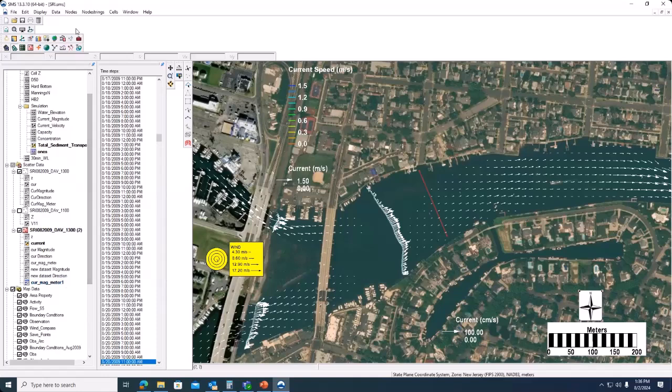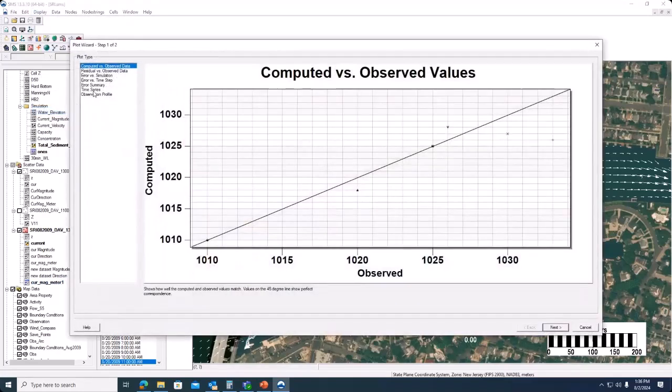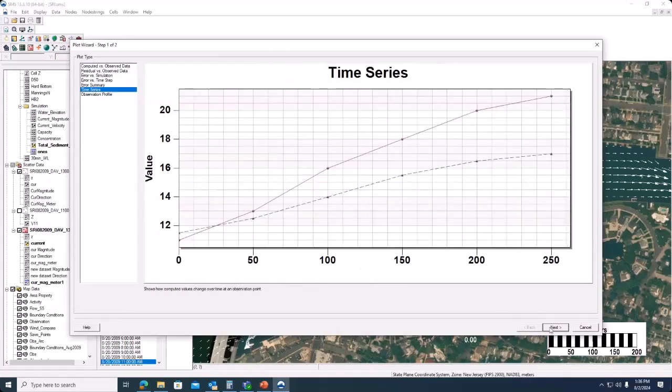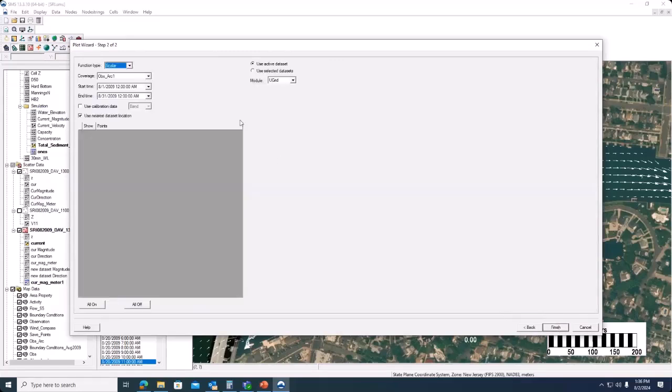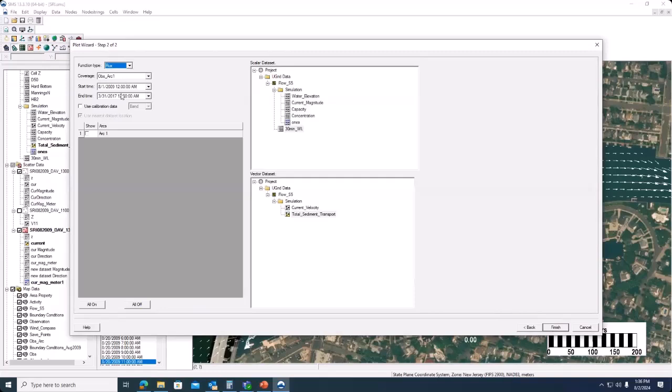And then we go to display plot wizard and time series. This is the time series plot. And here we select flux. Observation arc 1, and this is the time range.